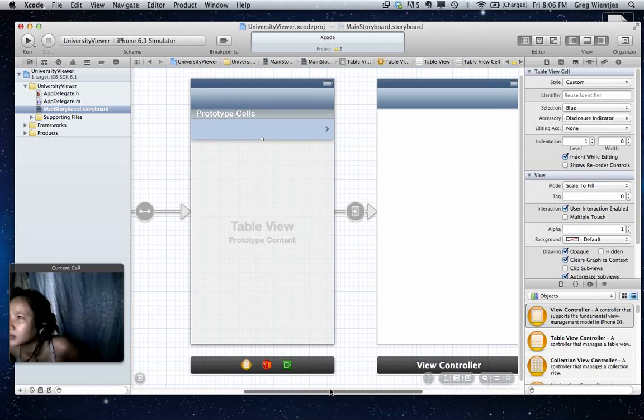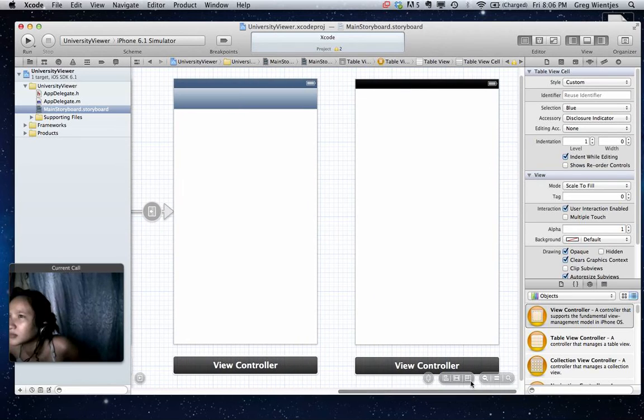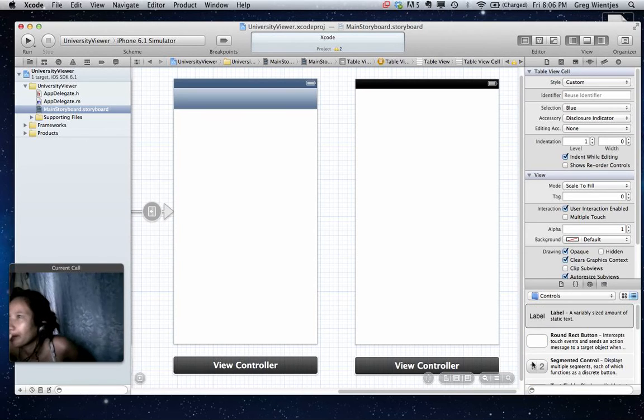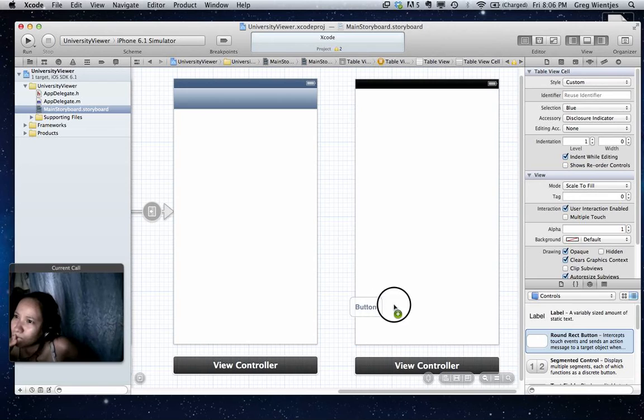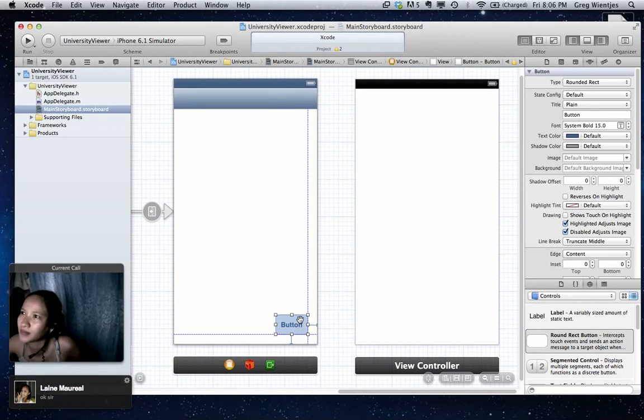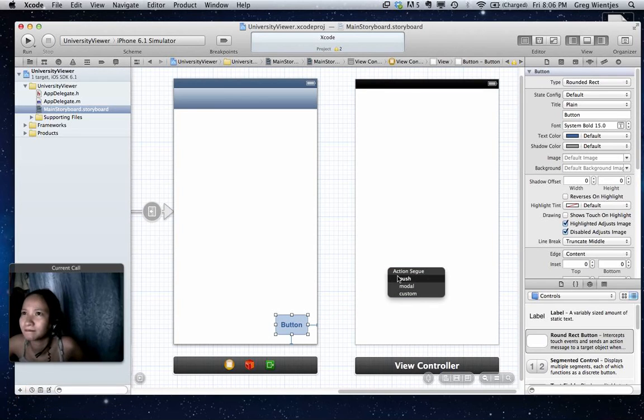And then to link up these two controllers, we'll be using a button. So let's drag in a button. Round rect button, okay. We'll put it right there. And then we'll drag this guy over here to connect it.